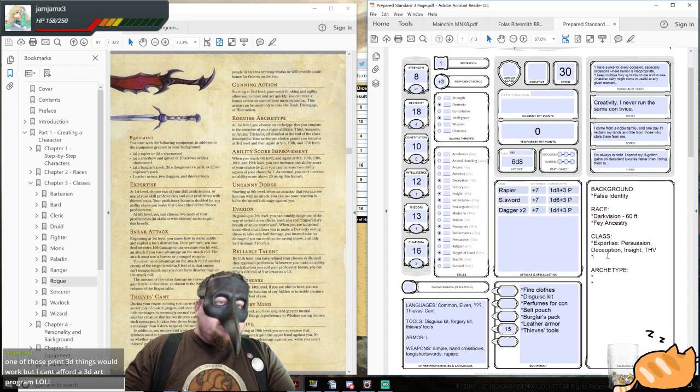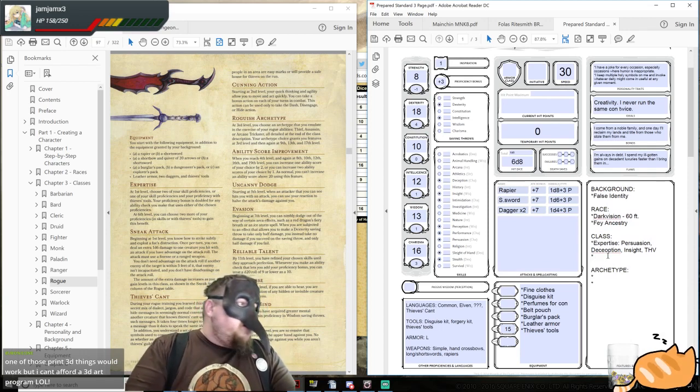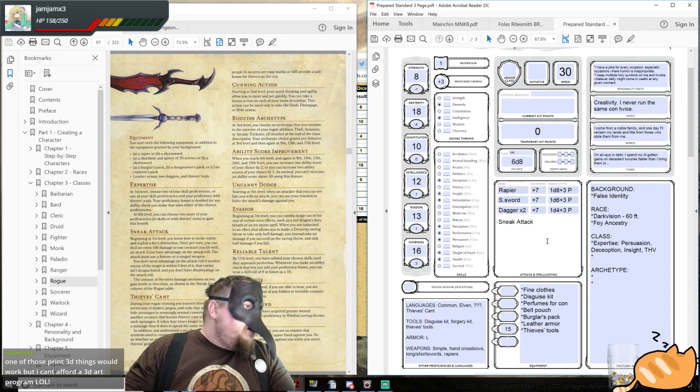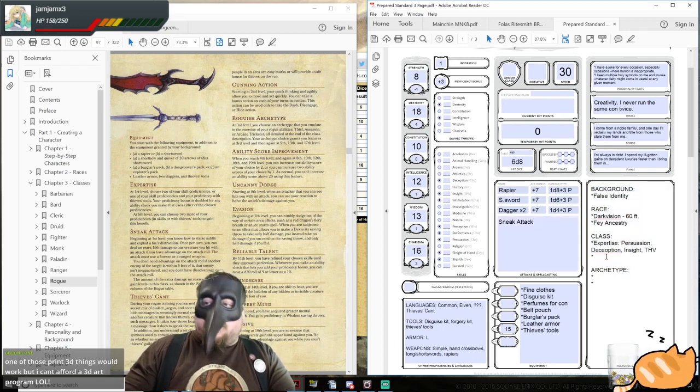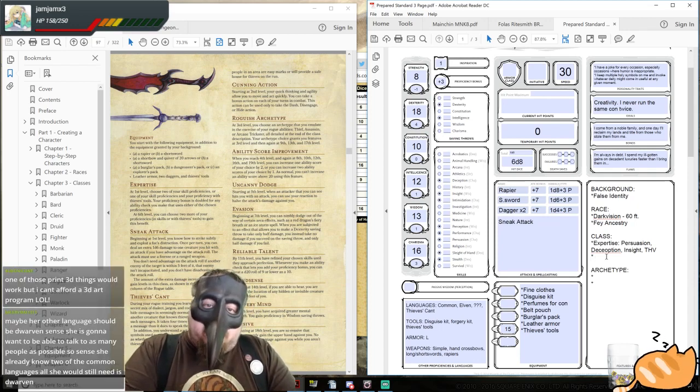Okay, we're going to get some more interesting things. We have our expertise. We, of course, get our... We're going to put it over here for attacks. Our sneak attack, which is... Good golly gracious. In Discord a couple days ago, I don't know if any of you were in there or saw it, but we had a discussion how rogues in 5th edition, especially a thief type rogue, is very flexible in a party and is arguably an excellent tank in 5th edition.